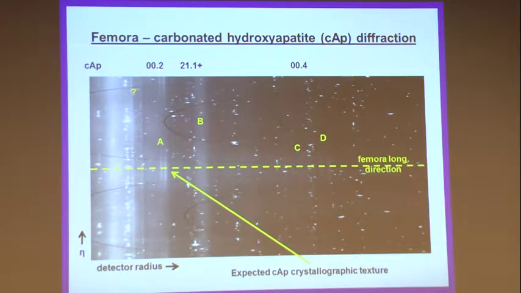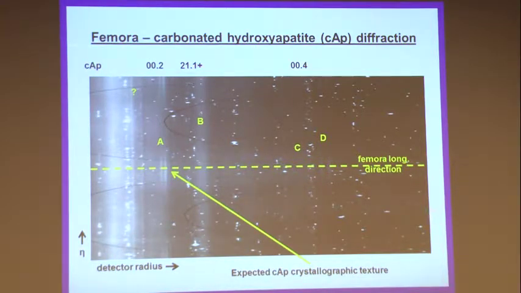Now, my main interest is, can we get data from within a body, or within a mummy in this case, on bone? And here we see diffraction lines. This is the 002 hydroxyapatite line from bone. And we see texture that we would say would be characteristic of a long bone. So the bone axis is along this direction, so we have higher C-axis intensity here, azimuth there, detector radius.